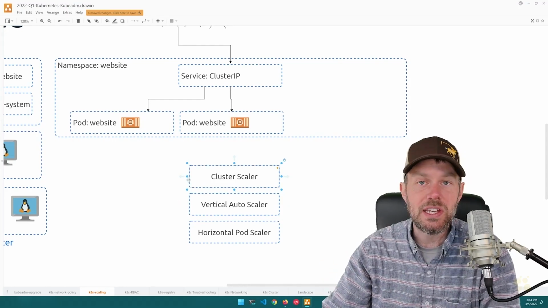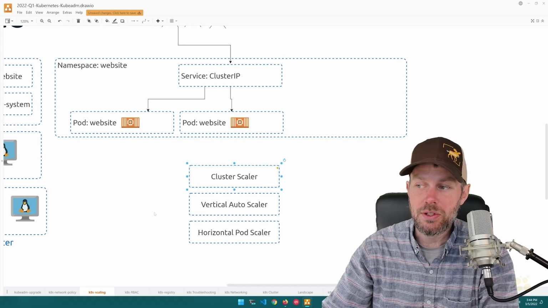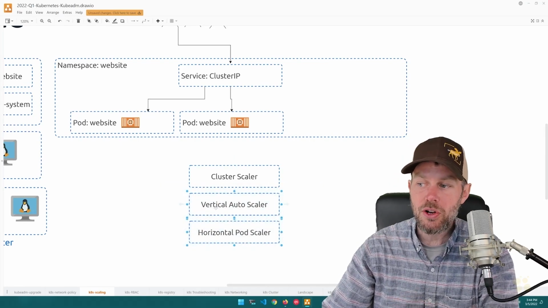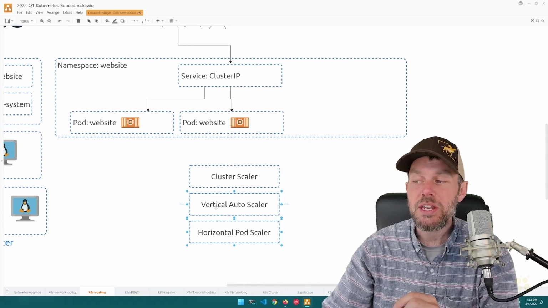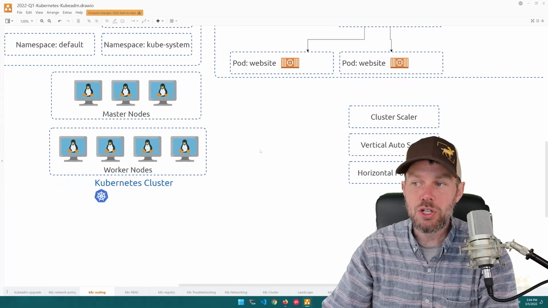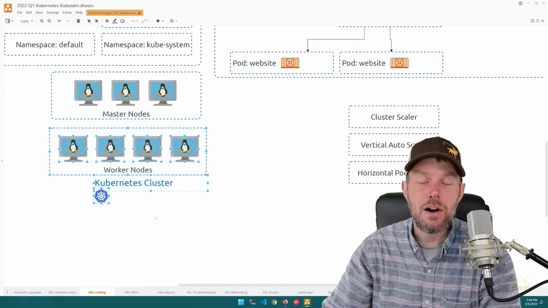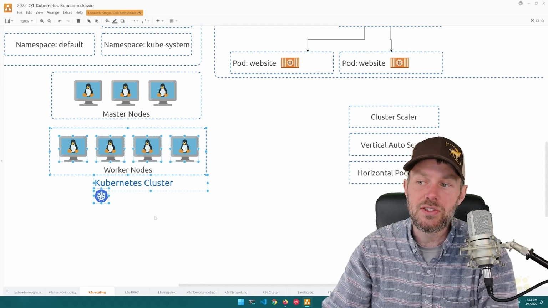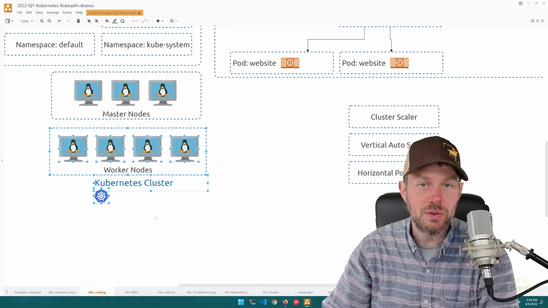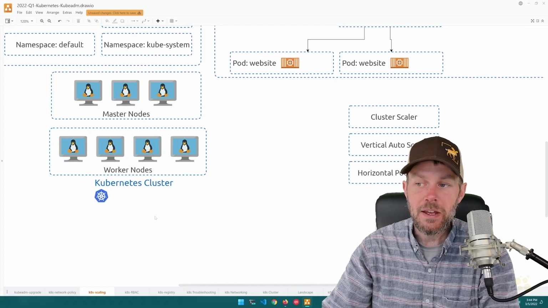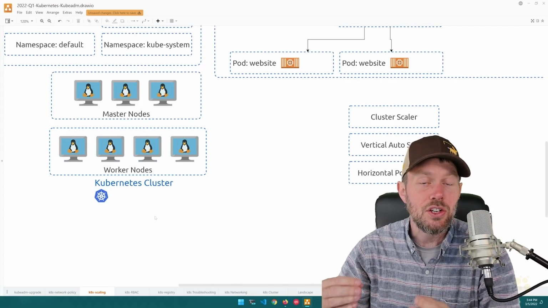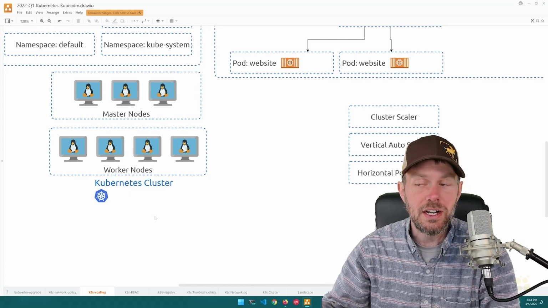Now, the type of scaling that we're going to be focusing on in this particular discussion is cluster autoscaling, and this is different from the vertical and horizontal pod scalers because the cluster autoscaler is actually affecting the virtual machines that are running our pods on our Kubernetes clusters. So it's essentially allowing us to modify the worker nodes in the cluster dynamically. Now, the best value of this feature is going to come when you're using Kubernetes on a supported cloud vendor.